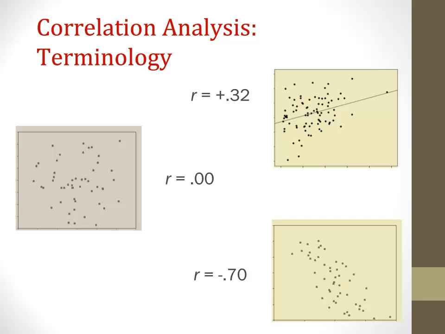So now we've talked about Pearson's r, we've talked about interpreting Pearson's r both in terms of strength and direction, and we've looked at scatter plots and are able to see strength and direction. We're going to continue our discussion about Pearson's r and zero order correlations. Since we're on the topic of scatter plots, it's important to recognize that scatter plots are not just useful for examining direction and strength of a relationship, but they can also be very useful for examining assumptions. So in our next slide, we're going to talk a little bit about the assumptions for a Pearson's r.